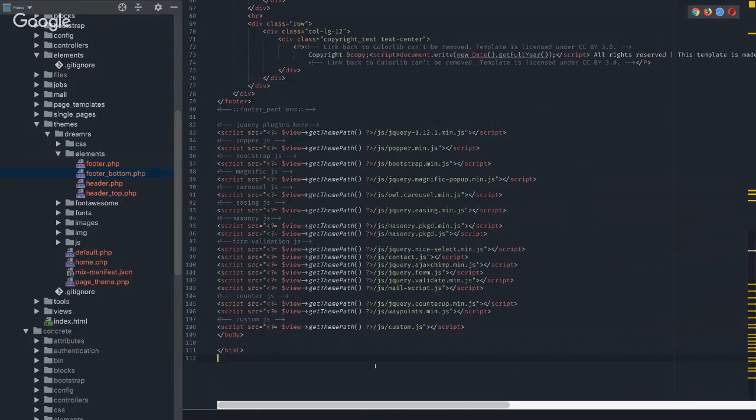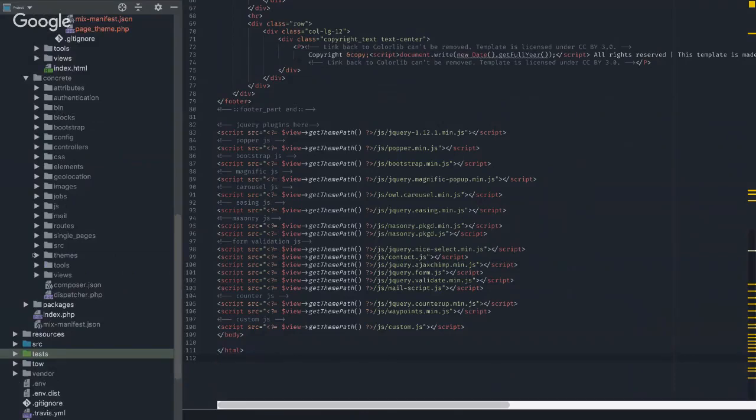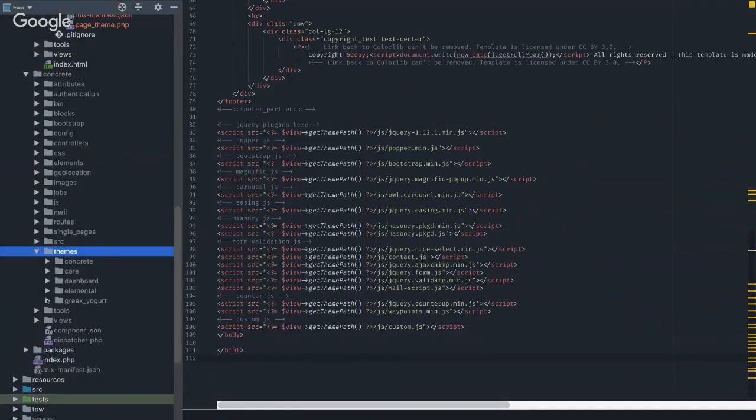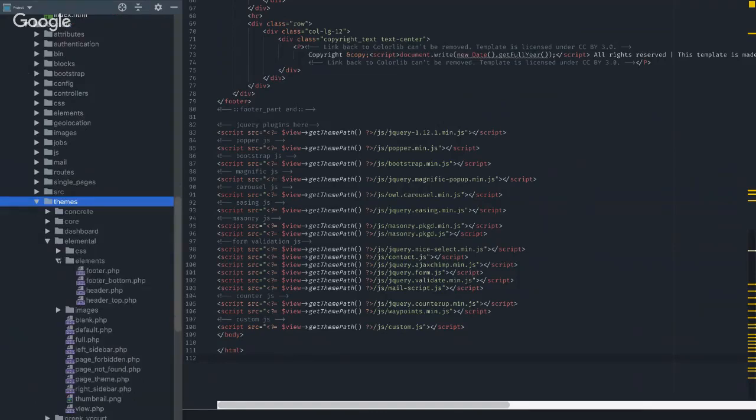It's easier to understand for the header, because a header, if you think about it, is more than just navigation, right? A header has to include the HTML boilerplate code too. So typically what you'll see, and what we'll see if we go into the elemental theme, is you separate these things based on whether they are actually display or whether they are, I don't want to say configuration, but part of the actual HTML boilerplate.